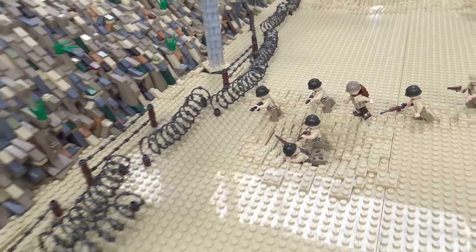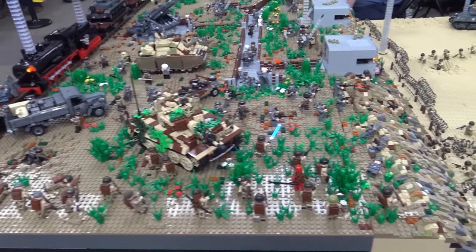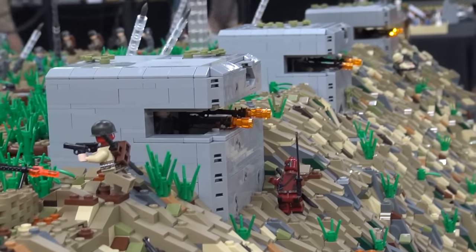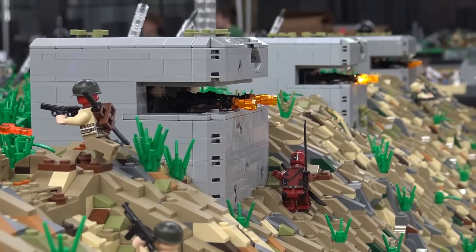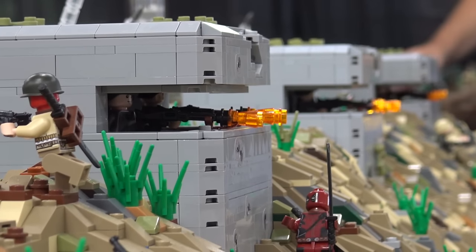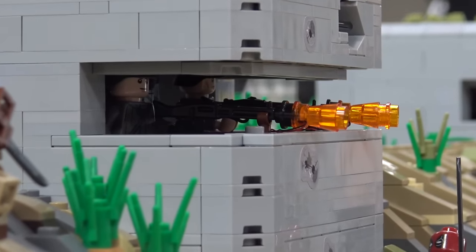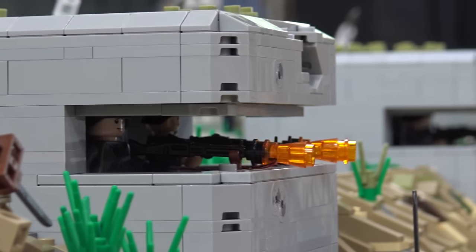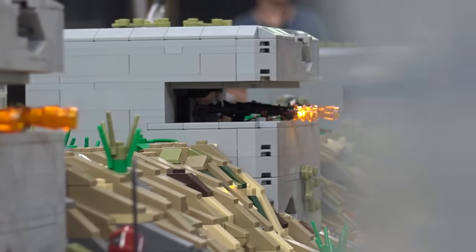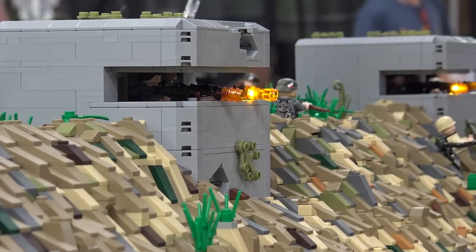The back portion is raised up, which allows you to make the cliff and then have the higher portion where you see the Germans. The bunkers are also Brickmania kits — I believe designed by John Canepa. I built the kits, then took them apart to smooth them out and make them easier to incorporate. I set the height I wanted for the bunker and then built the cliff around it. Executing that was a little harder because of the different heights and making sure the pieces met up with the bunkers correctly — some trial and error — but once I got it down it was simple.